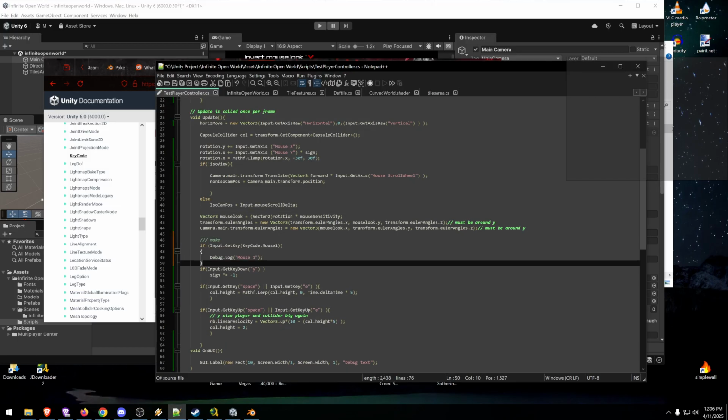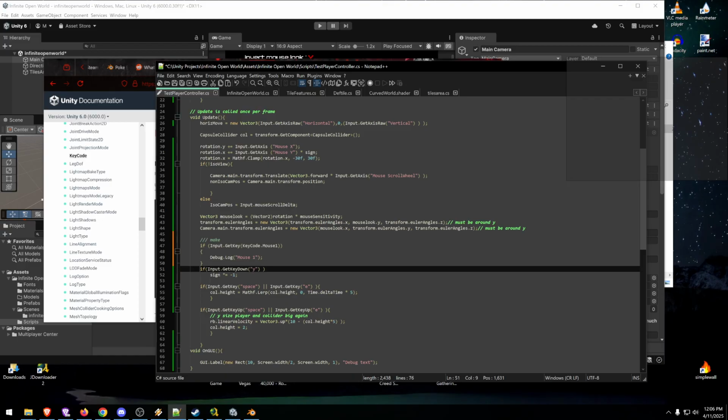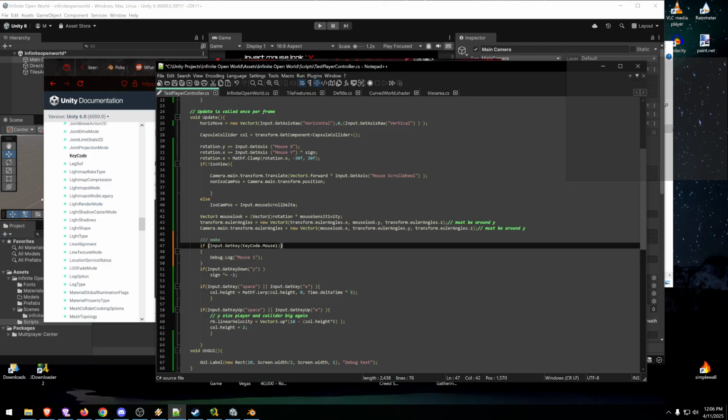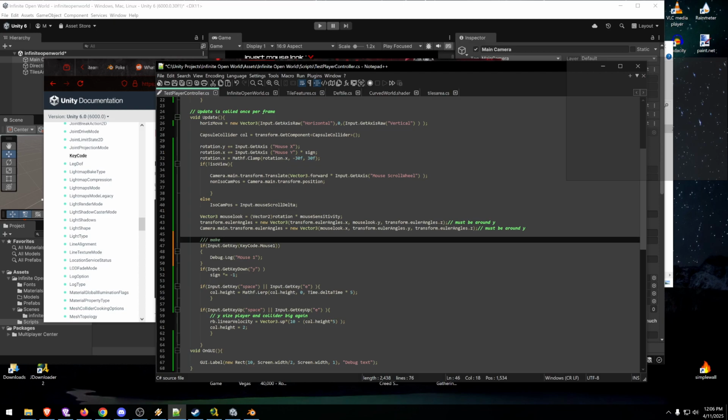So let's just write a little bit of pseudocode there. Make player be able to zoom in on right mouse button and zoom back out on release.